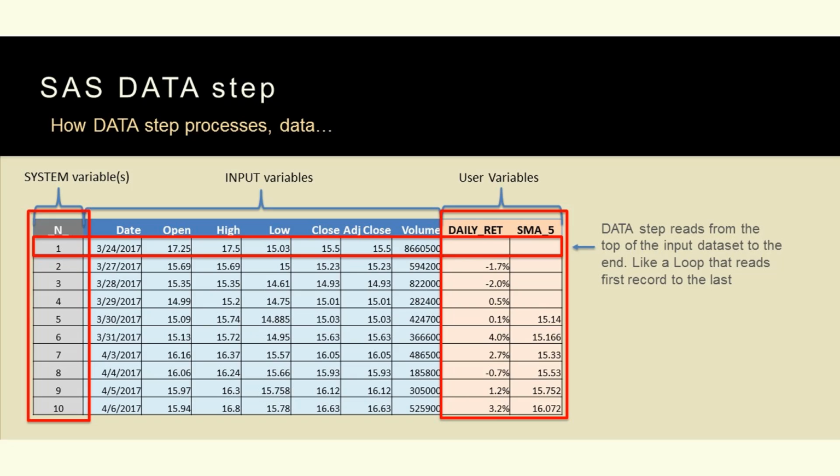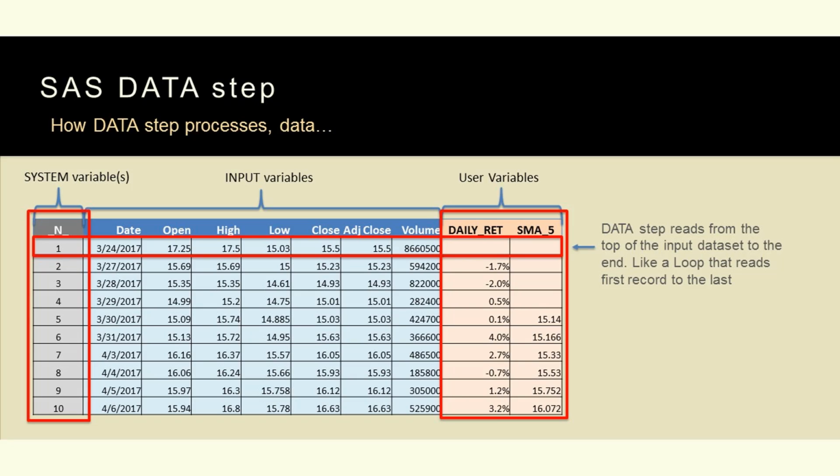How SAS processes data. This is what's unique. SAS reads a row at a time, and so it pulls that row into what's called a program data vector. And so in a set statement or a merge or modify, what SAS does is it will read each record sequentially and will do the processing of that record. So if you need to look back, you need to set what's called a retain, and you'll see that. We'll actually have a little exercise here at the end where you'll have a retain.